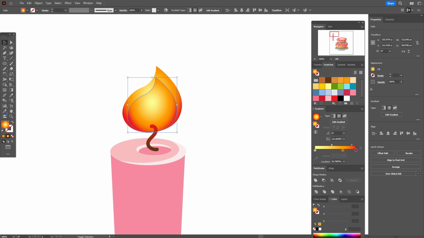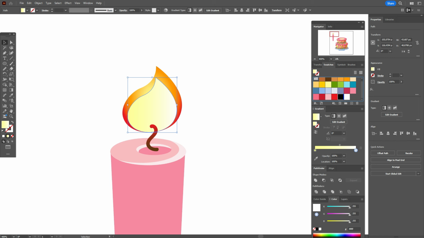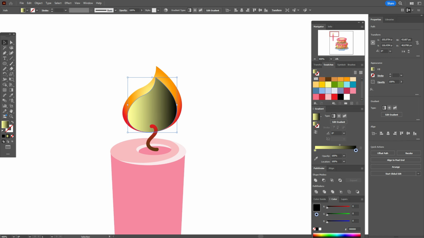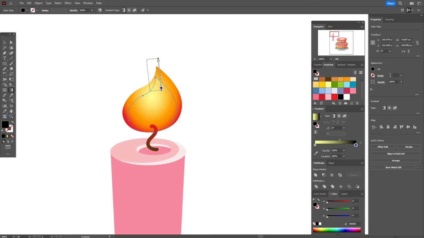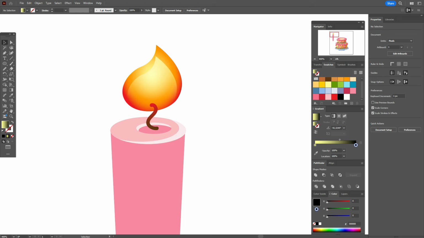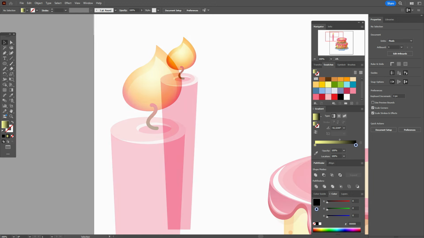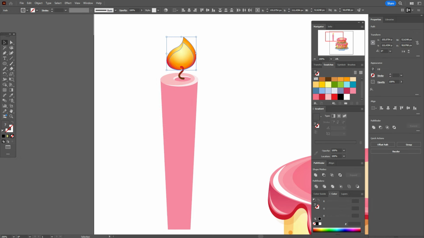Now copy and paste the flame, make the copy a little smaller, take a gradient with two colors from black color to yellow color. And here screen. Okay, play the gradient like that, and if you like you can change the shape.